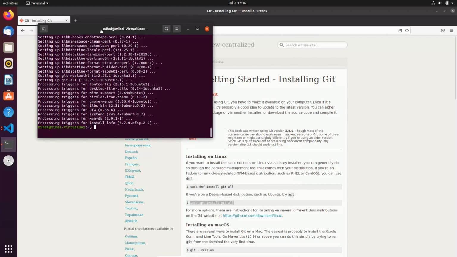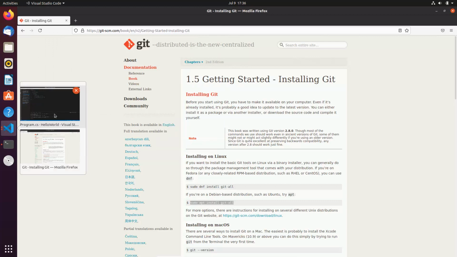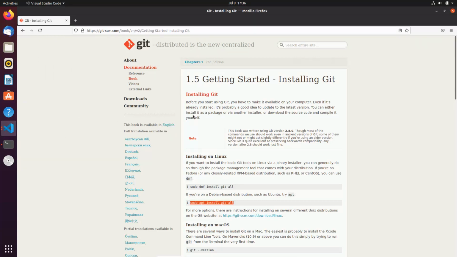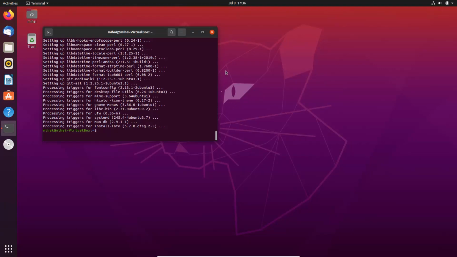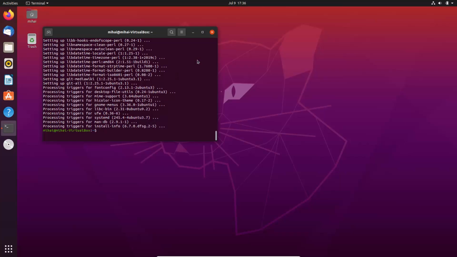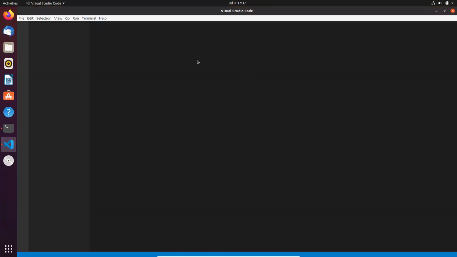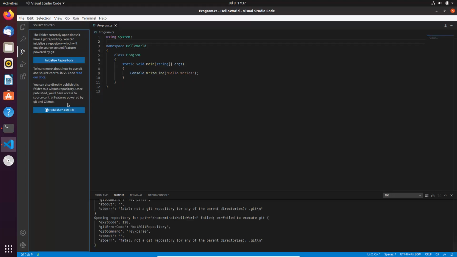Okay, so Git is installed. Now let's go back to Visual Studio, and I'm going to restart Visual Studio. Great. And now if we go here, we don't see anymore the request to install Git.